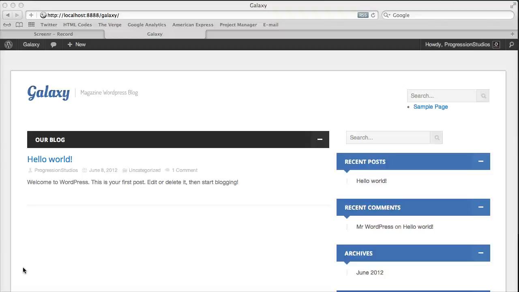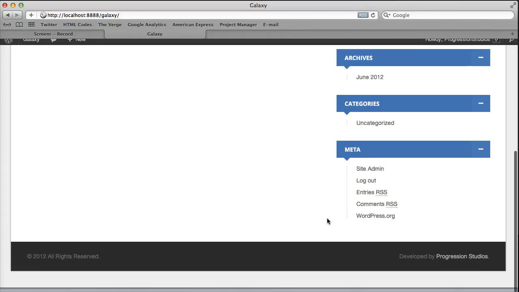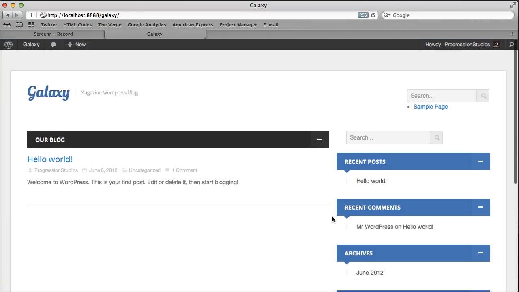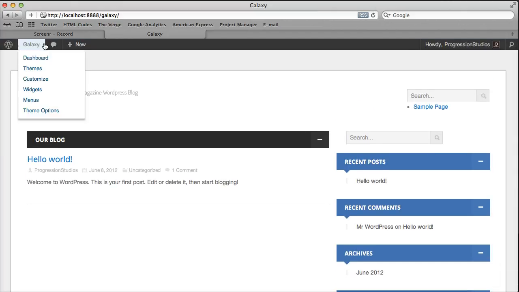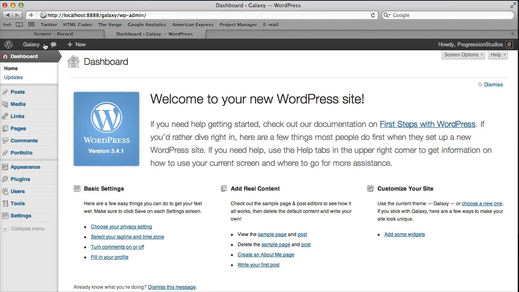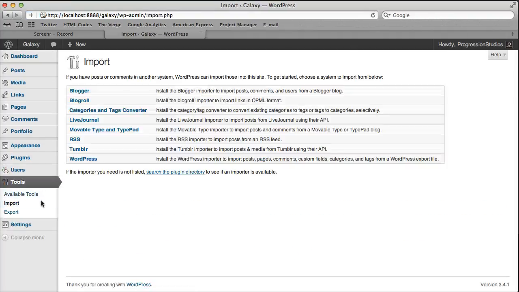All right, I'm going to go over how to make your website look like the live preview. Right now I just have the default install of the theme, and it might look a little weird right now, but it'll be easy to get it up and running. So the first thing we're going to do is go to our dashboard and go under Tools, and there's an Import, and we're importing from WordPress, so we're going to click on that.